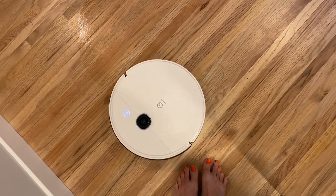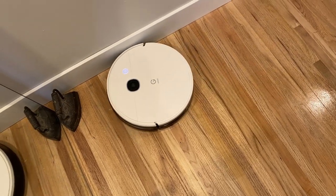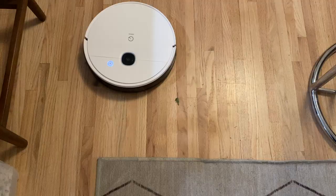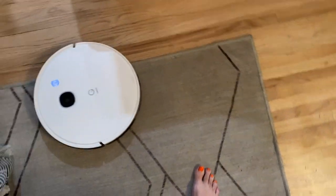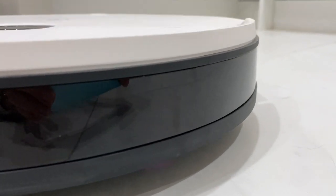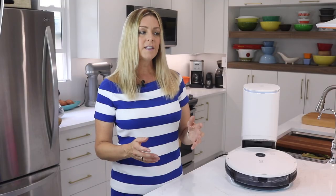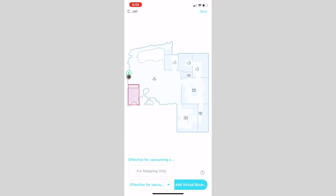When it came to mopping, it was easy to see the mop at work. The water level is adjustable too, so you can get a deeper clean or a lighter wipe. The bot was easily able to handle the different types of floor surfaces in my space — I have carpet, rugs, tile, and hardwood — and it cleaned each one well and was able to navigate all the transitions in the house without getting stuck. I did have a few odd spots where the vacuum was getting stuck, usually underneath my sofa, but I was able to go into my personalized map and create a no-go zone for that area. After those first hang-ups, it wasn't an issue again.